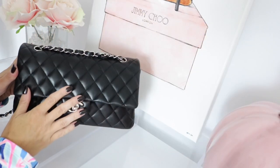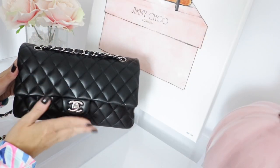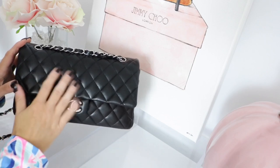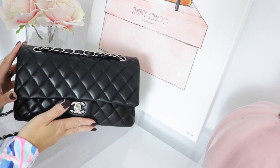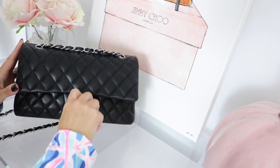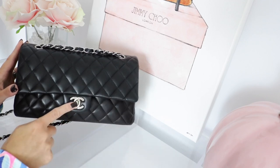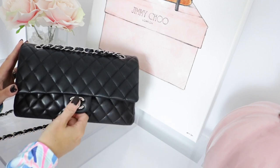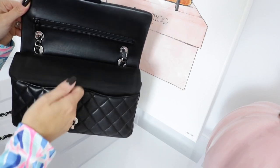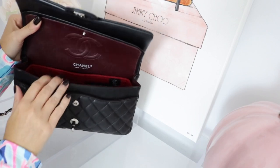So I'm going to spin around so you guys can get an up close view and we're going to talk all about this beauty right here. Here is my beautiful Chanel classic flap. I absolutely love this bag — as I stated I've had this for about 10 years now and I just couldn't love it more. It is definitely one of my favorite bags. To open it you just turn the turn lock closure, which is one of my favorite features. You open it and you can see mine is a double flap.